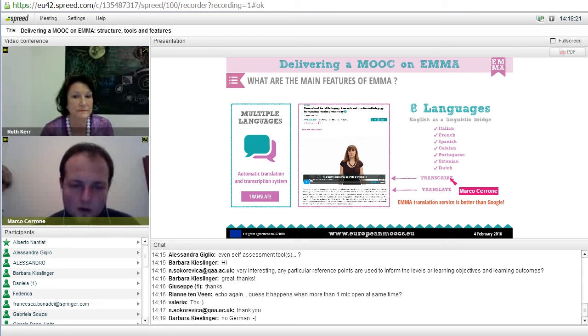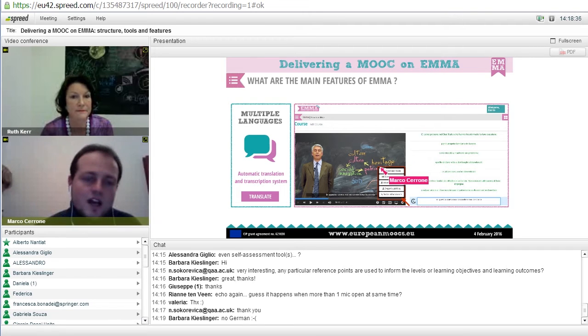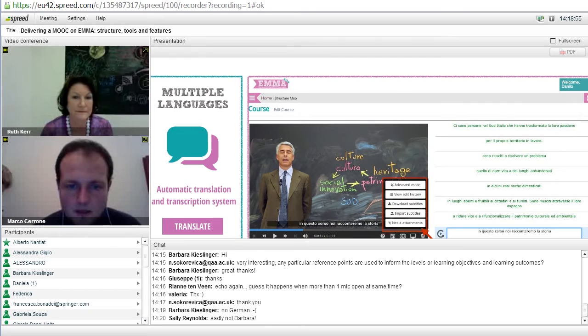Okay, this is the theory, but maybe you are asking how it works in the CMS. So the next slide shows you the translation system at work. And as you can see, we have in the CMS 2 windows. On the left side, you can see your original content. Your original content could be a video or, of course, a text. And on the right side, you have the transcription. Maybe I can zoom in on this part. Okay.